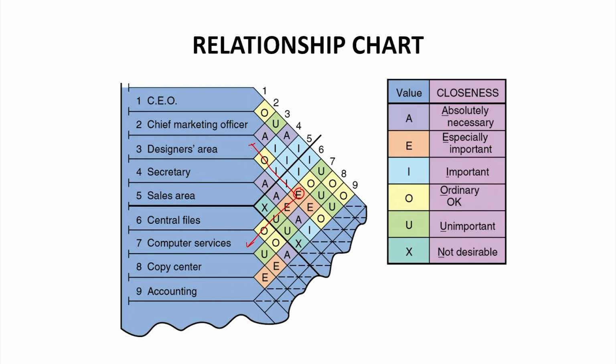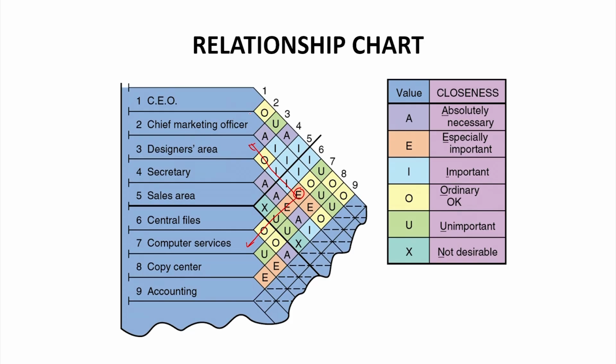So, the closeness required between design area and computer services is of essential nature. Because the designers are working on the computers also, it is essentially important that design area should be close to the computer services. Like this we can read this table in this particular manner, and we can draw also. It is more a pair comparison.